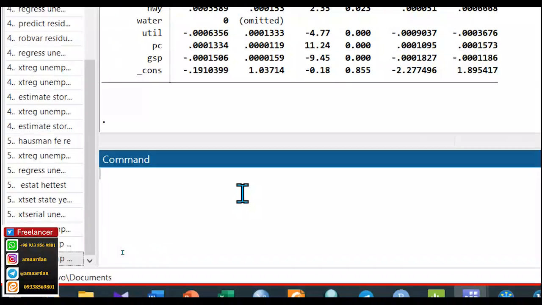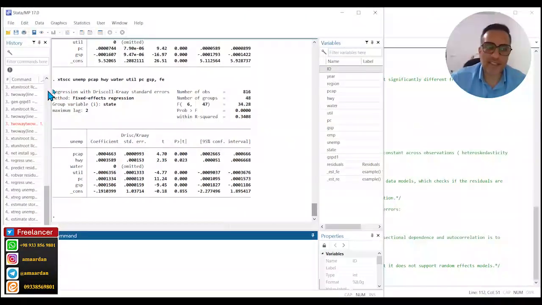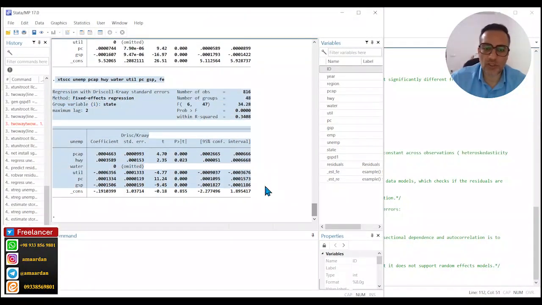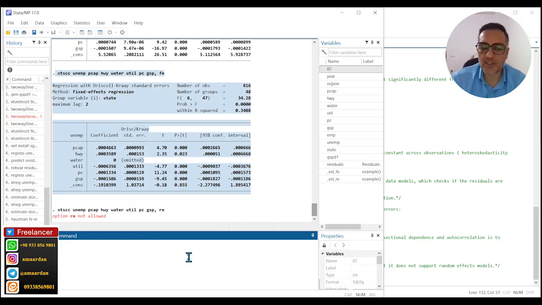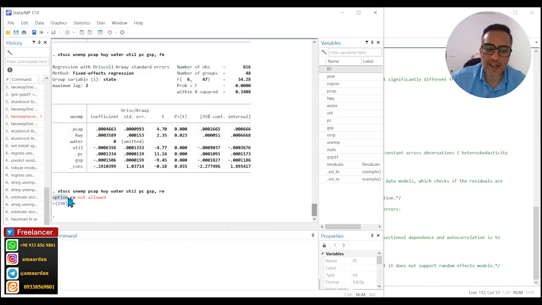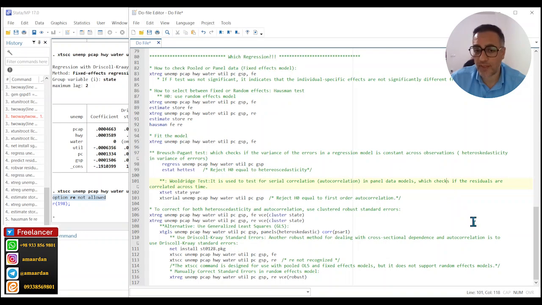Copy this, enter, and we see that Stata reports results, but when I write re here, meaning random effects, Stata says that the option re, meaning random effects, is not allowed.